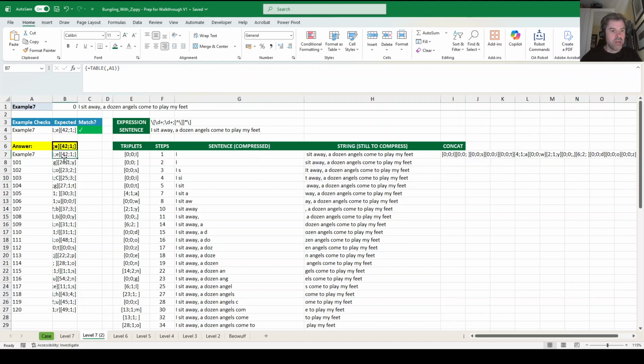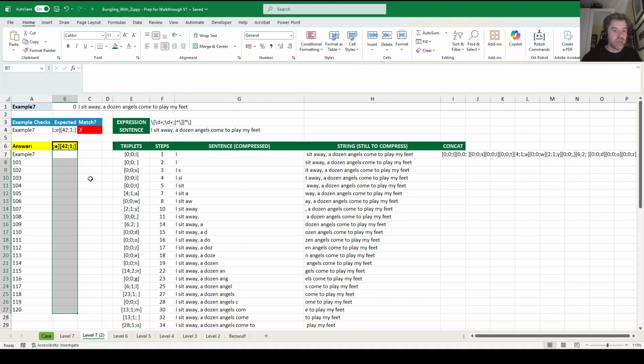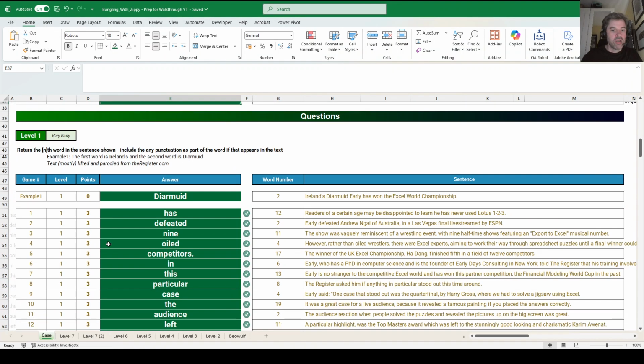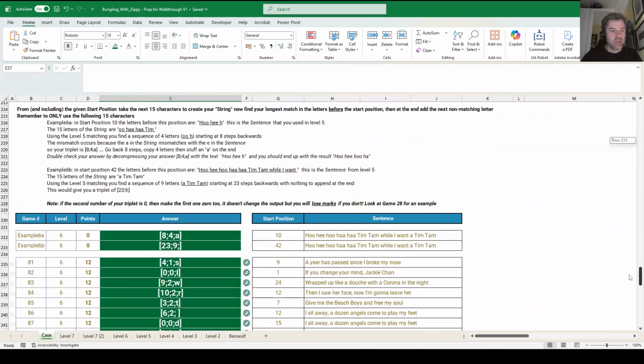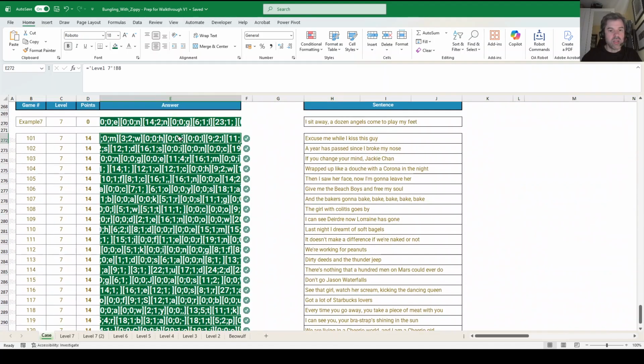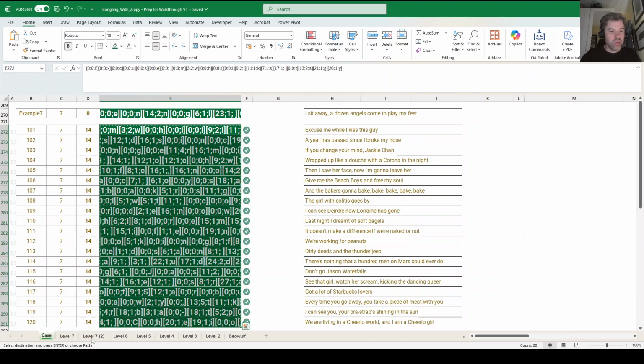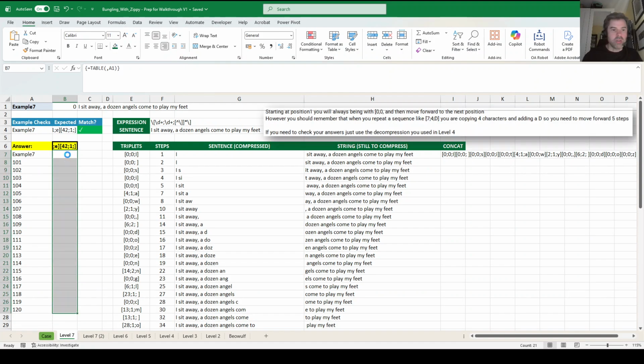I'm also going to clear out the table because I don't actually need the table, and that's just going to slow me down. I'll go back to the case. Level 7, I'll just copy and paste these as answers so we don't lose them when we clear out this table, so we're not slowed down.